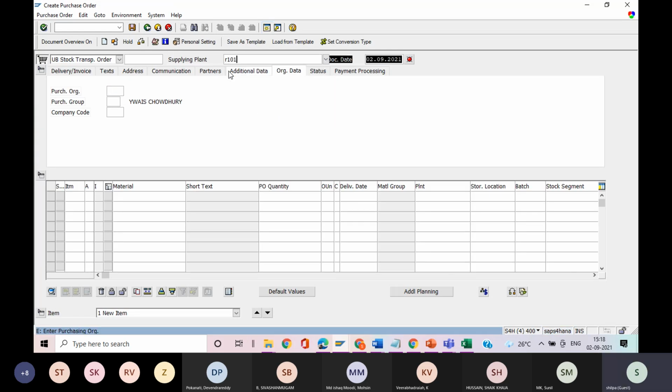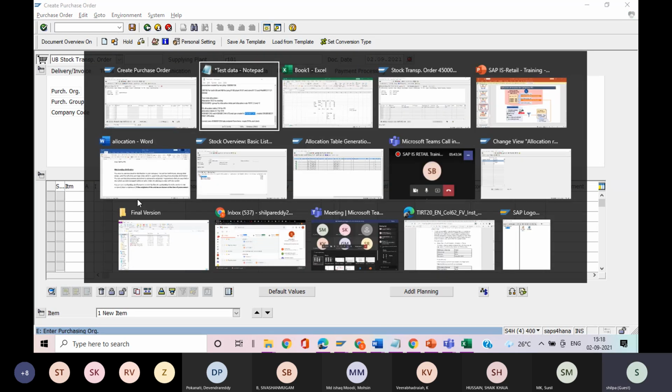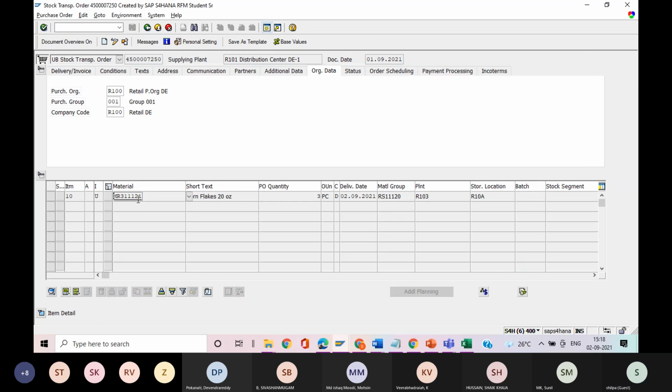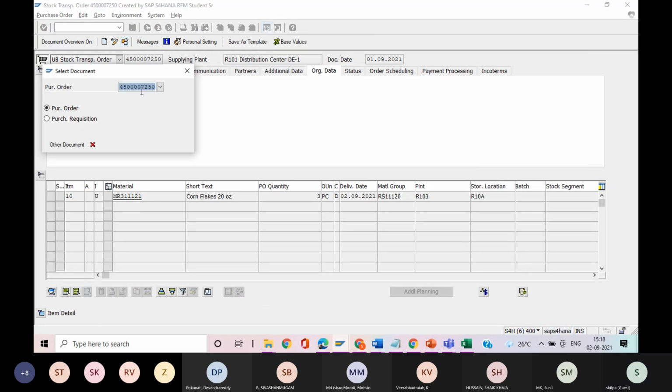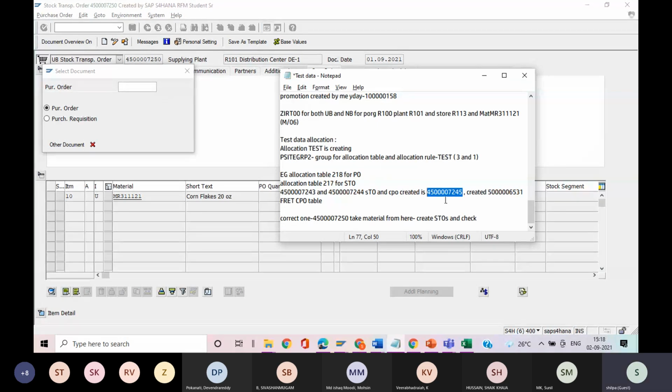The supplying plant is R101. Okay, material 7245.